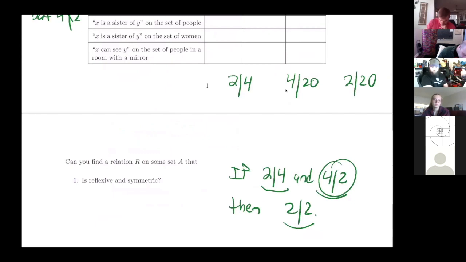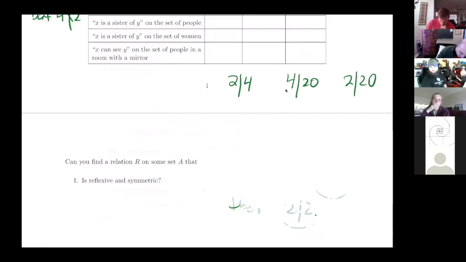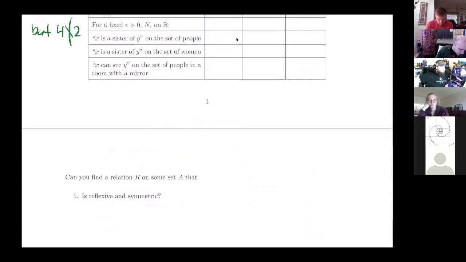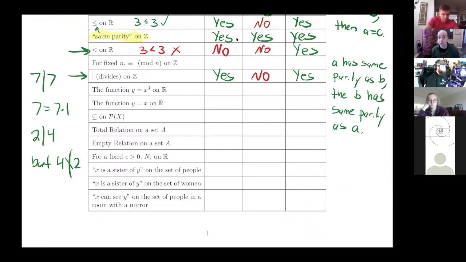Okay, so any questions about these properties so far? Okay, so I'm going to stop going through these one by one, but I'll put the solutions for the rest of these up when I post it. It would be good for you to try and go through these on your own. We're going to be sticking with reflexive, transitive, symmetric for the rest of today and tomorrow, so we're not moving past that. If you still have some questions about that, there'll be some time to work through them.